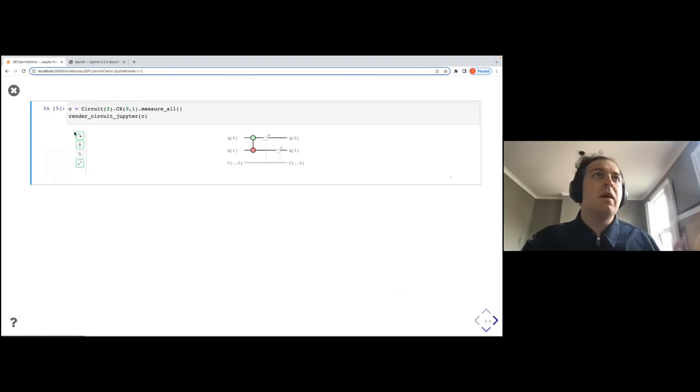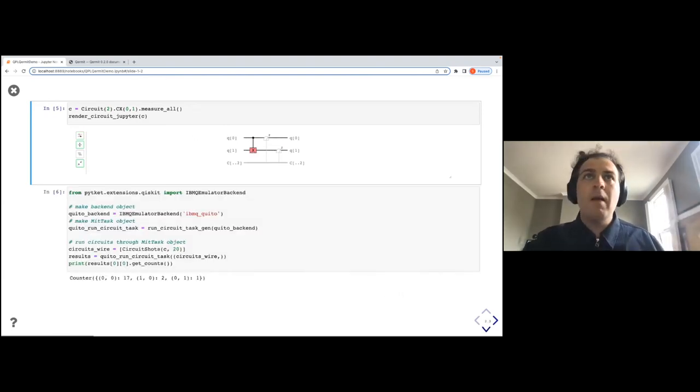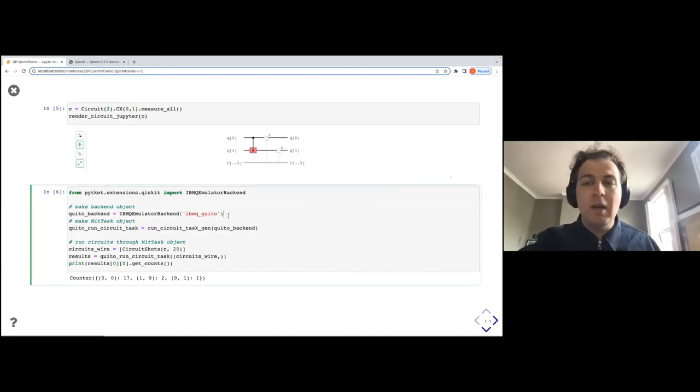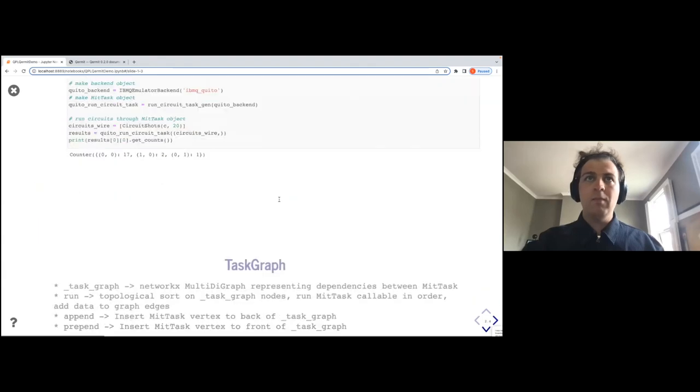And so we can see how this works. We can make a simple CX circuit, say, and we can create this mid-task object. As I said, we can do it for any backend. So I'm creating here a noisy simulator where the noise model is supposed to be somewhere close to what the IBMQ Quito device does, provided by IBMQ, and that's what this Quito backend object is here. We can pass it to this generator function I just showed you for creating our mid-task objects. And then as a really basic building block, it still has a callable. So we could pass it this circuit, C, and a number of shots, 20, and we get some counts back. Some of you may have noticed this is passing a tuple. This is because what we're looking at here is a building block of the whole of Qermit, not how we actually use Qermit. So soon you'll see we get rid of this. So that's our basic building block.